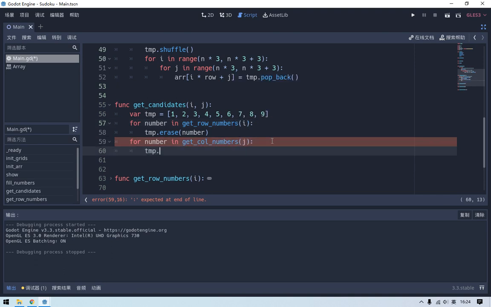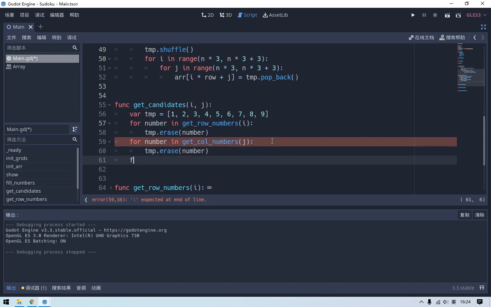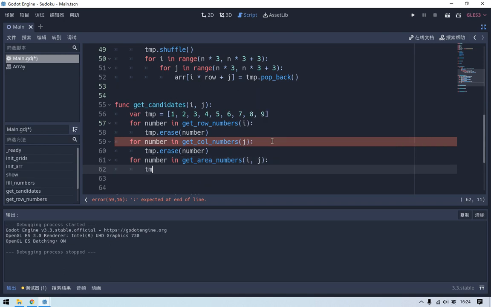We can also erase this number. And also for number in get area numbers, we can also erase it. And now we can return the candidates.